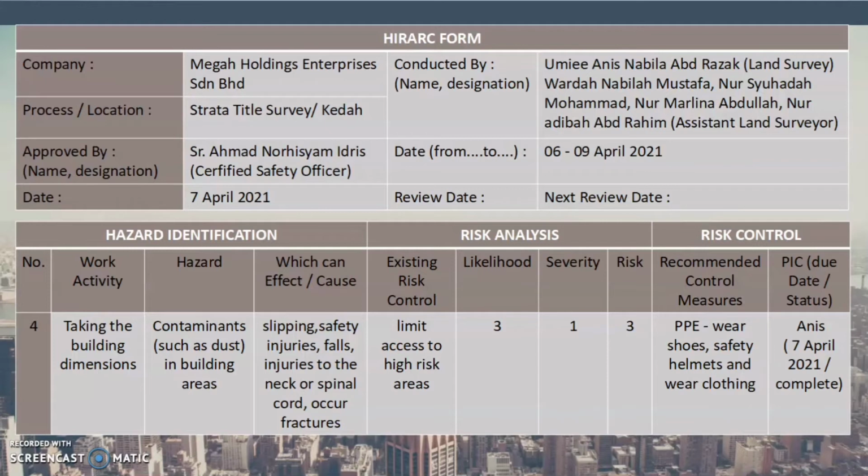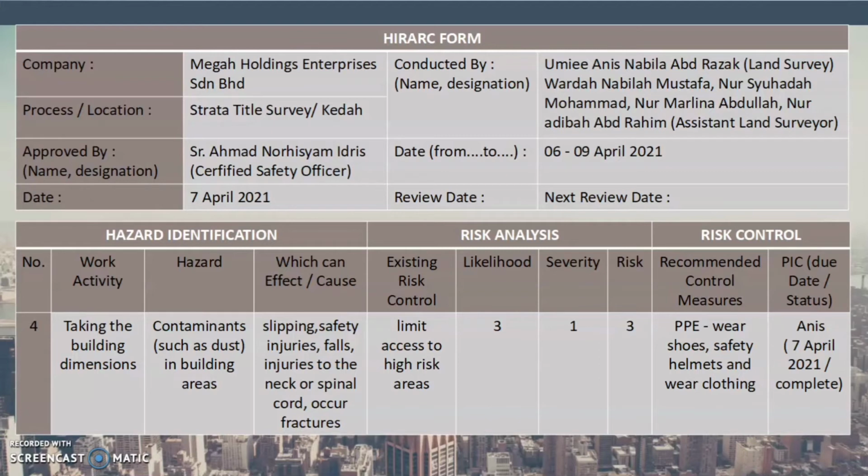Among the dimensions of the building taken are ceiling height from floor, rooms, accessories, stairs, walls, parking lot, corners, and others. At the same time, every job we do will definitely be exposed to hazards, as in building dimension measurement. Some hazards may look like contaminants such as dust in the building area. It is divided into two categories, either dry condition or wet condition. For dry condition, like full dust on the floor, plastic, boxes, and bottles.